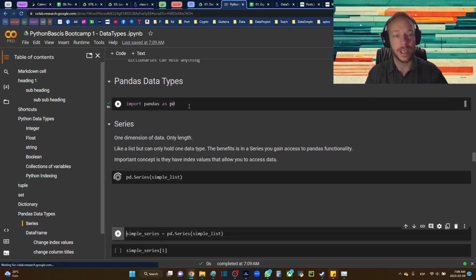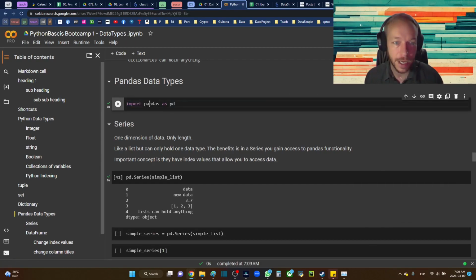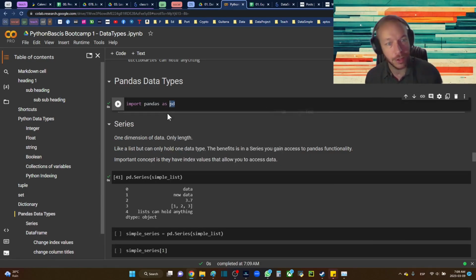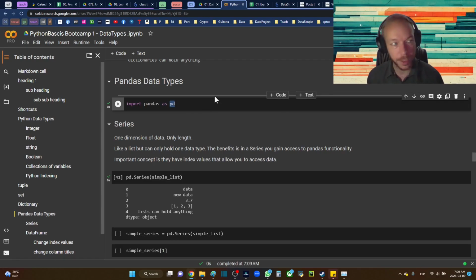So here what I'm doing is we're going to import pandas as pd. So this is kind of like opening the Excel. This allows us to work with pandas functions, operations, data frames, all the functionality of pandas just in pd. You don't have to call it pd. It's a really good idea that you do though, because everyone does.